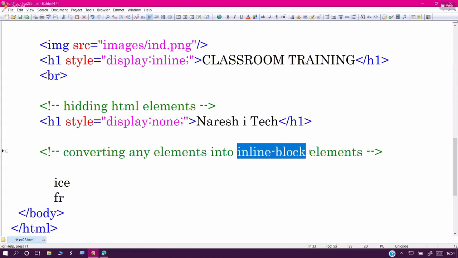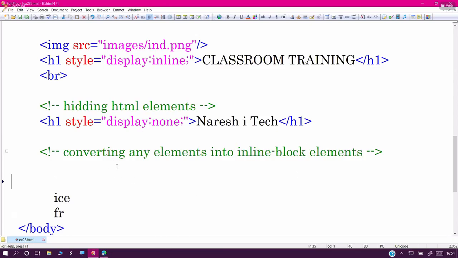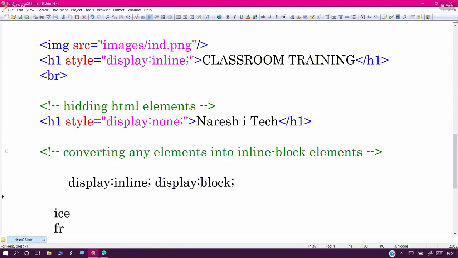Inline block is also a mixed flavor like that only. If I use only inline, sir, only the inline flavor will come. If I use only block level, sir, only the block flavor will come. But I need both inline and block features. Can we write it 2 times here, sir? Why not this one, sir? Two times is not allowed. Display equals inline, and again if you write display equals block, sir, it's no use. It's a waste, because a property allows only one value. A second value overwrites the first value.